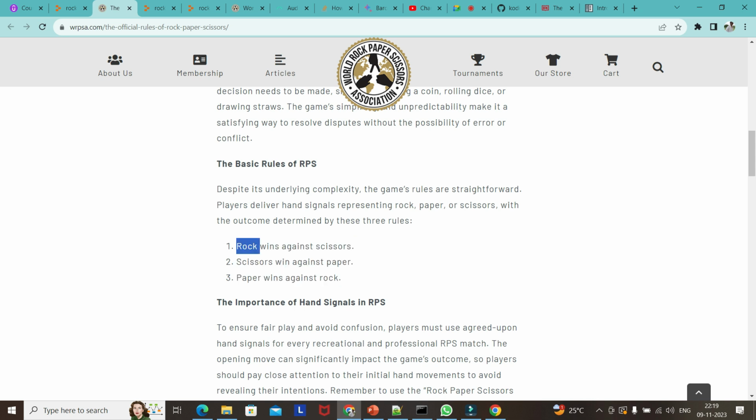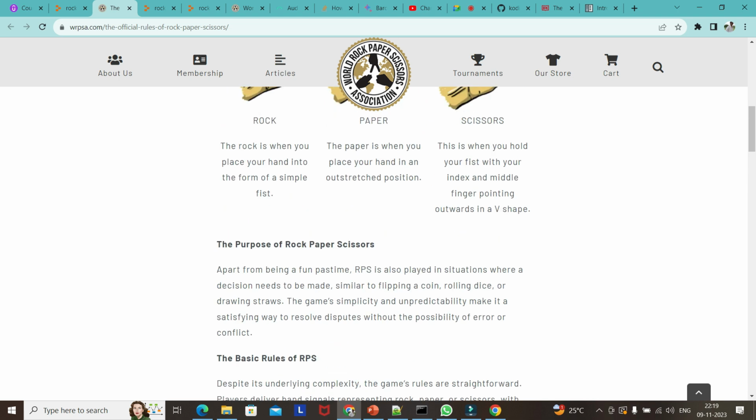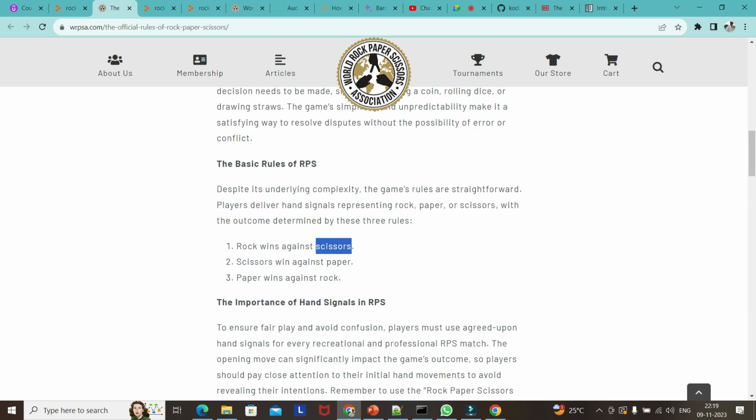If two persons are playing, for example I and the computer, and I keep rock but the competitor chooses scissors, then I win.